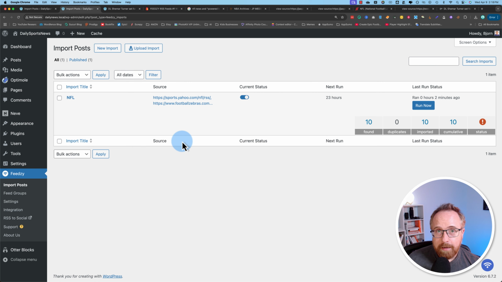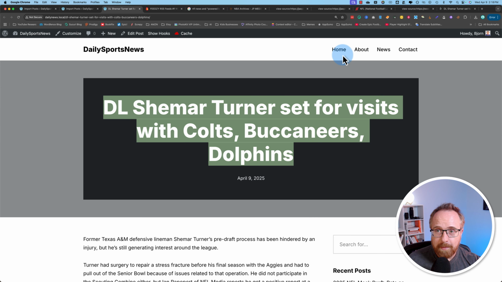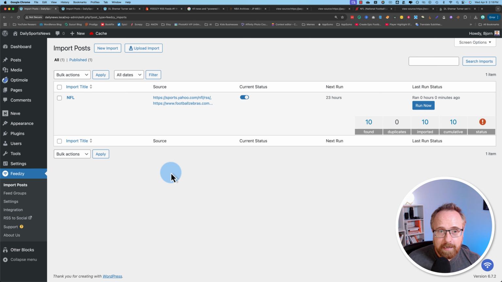and I'm going to add more RSS feeds for the NBA, the NHL, and the MLB, so we can add more content to our site. Then when we develop our site later, change the design, change the menu up here, we're going to have more content to be able to deliver to our visitors and have it like an actual serious news website. So let's pause this video while I add some more of these guys, and I'll be right back.